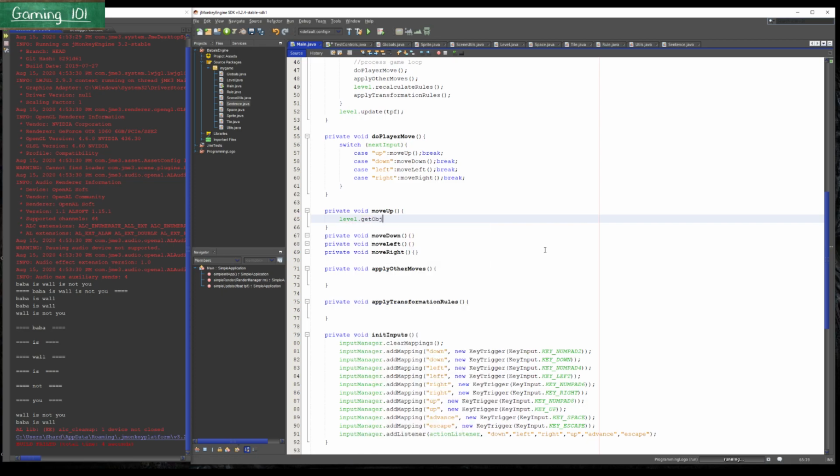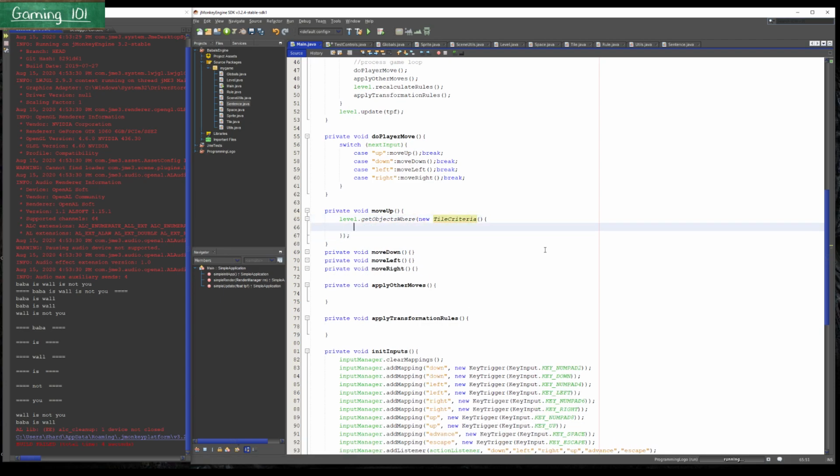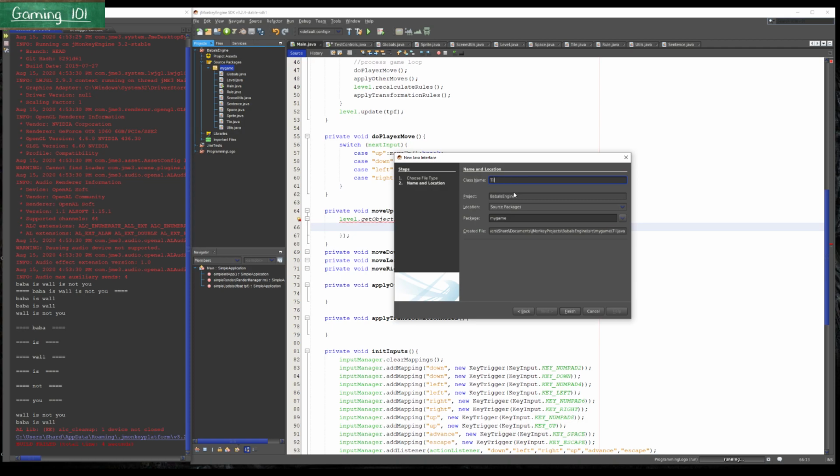Get objects where, and I want to pass new tile criteria. Create a new interface. Tile criteria.